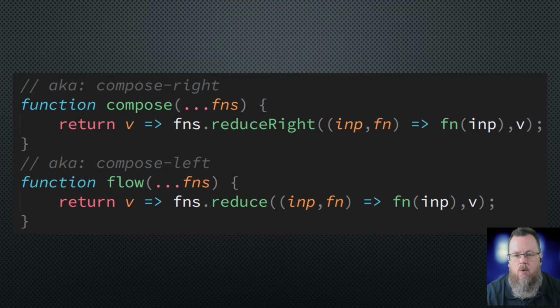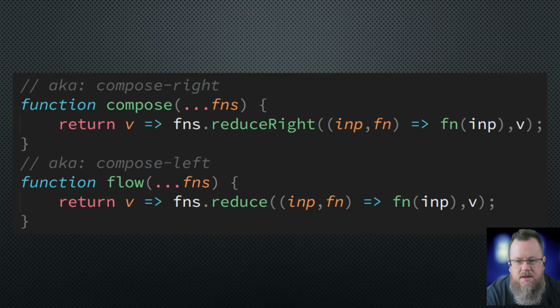But it is to express that compose and flow are higher order function utilities, meaning they take in one or more functions as input and return a new function that operates over those inputs. So in this case, we're taking in a list of functions, not technically a list. We're passing in individual arguments, but that dot dot dot is gathering them into a list. So in spirit, we're taking in a list of functions, and then we're iterating over that list of functions and taking each function call's output and putting it into the next input call, and then returning the final result.